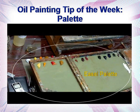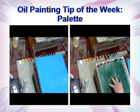Now, these are kind of expensive, around 60, 80 bucks. But they make one that's like 15, 20 bucks, and it looks like this. Again, you buy it and have a piece of glass cut for it, and then you put out your paints and use it. This is a real good entryway because they're dirt cheap. They're like $15, I think that might even be after you buy the glass. And when you're done using it, you just throw it in the freezer and it's not going to dry out, and it's going to be good for a long time. That way, if you get the urge to paint, you just go grab it and start painting away.